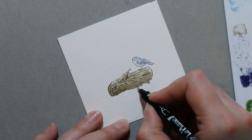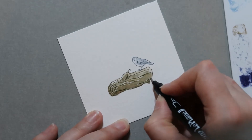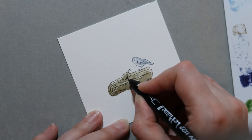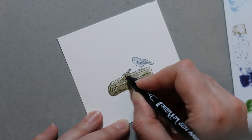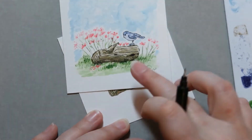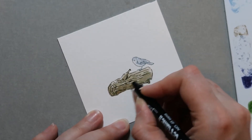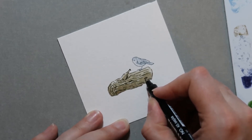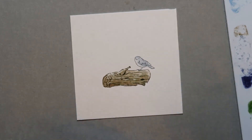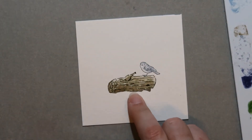I'm going to come across the bottom and redraw that line. There's a little knot over here I'm going to add — there was a knot hole right there, I'm going to make it darker. If you want, like on this one I free handed another little knot on the log. I'm just going to add a couple more lines to give it a little more texture and detail. You can add another little knot because why not? So now you can kind of see more of the lines, and after this, if I want to, I can go back and make it a little darker or leave it however you want.